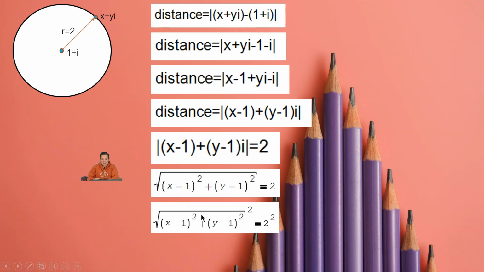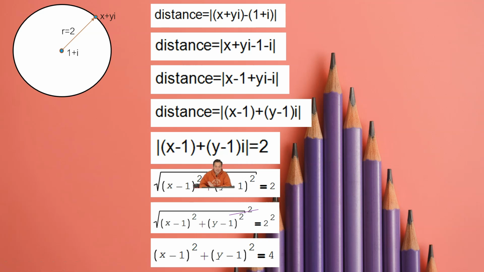Okay, so let's continue with the next step. Next, I'm going to take the square on both sides, and I need to do that because I need to get rid of the square root symbol. That means the 2 here and the root symbol, I put a little slash across them to indicate they're going to cancel off. Lastly, let's work at the last step. It's going to look like this. On the bottom, I have (x minus 1) squared plus (y minus 1) squared. That is equal to 4. The 4 represents the square of the radius. So that is why it's 4.